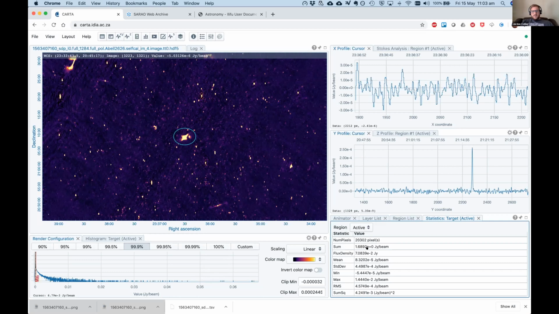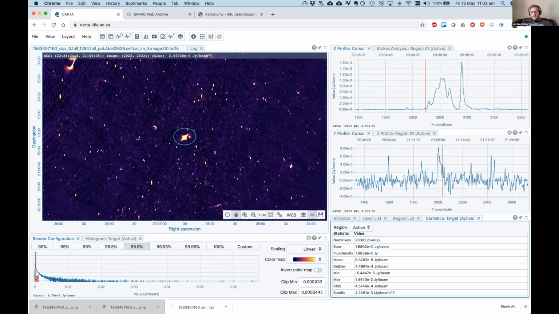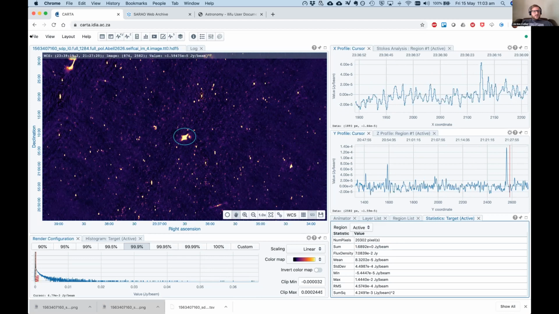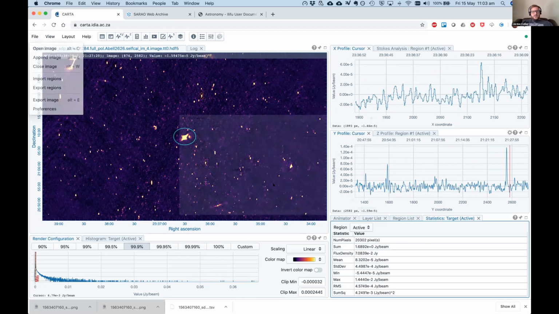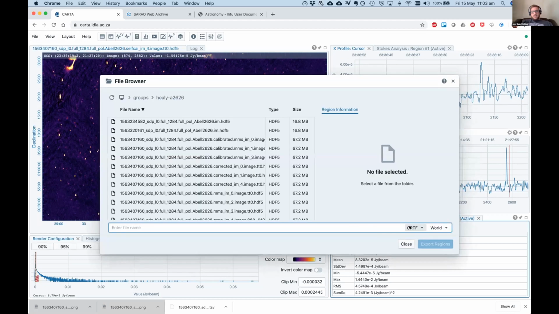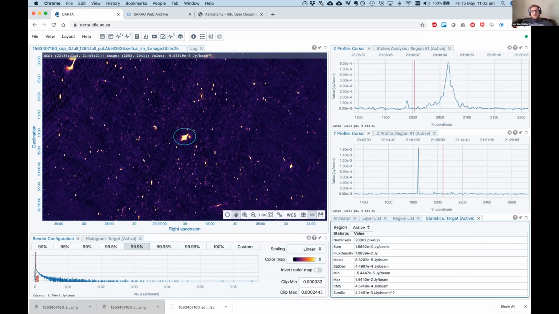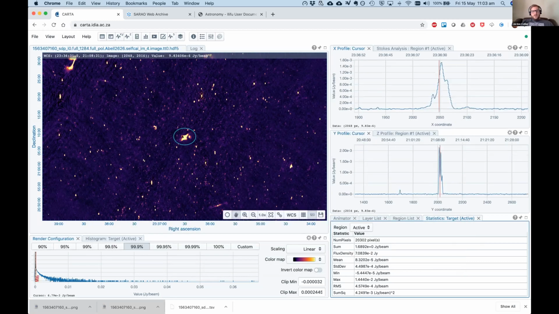This is different to just the sum of pixels and is a useful value to know from within your regions. And then of course I can export those regions. I can choose CARTA format or DS9 format, world coordinate or pixel coordinate. By default it's world coordinate, and so if I load that into another image, it will also draw the region within the right position.